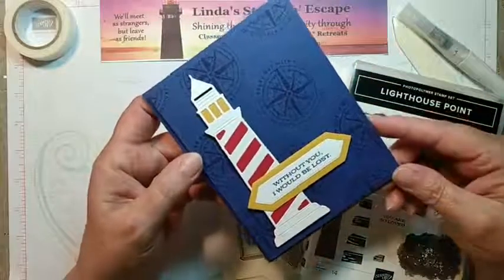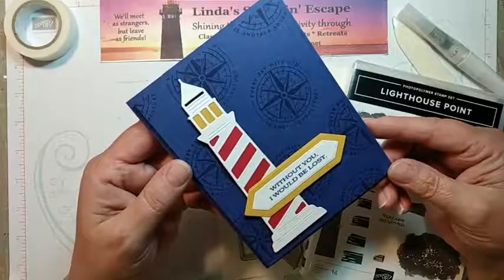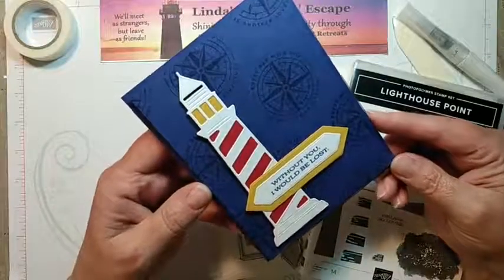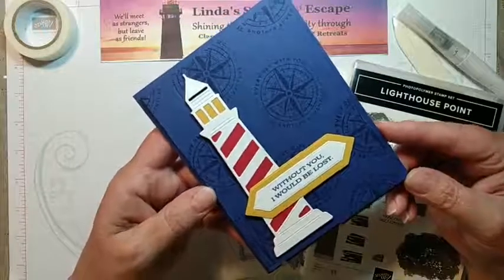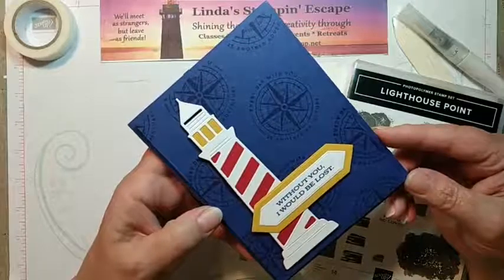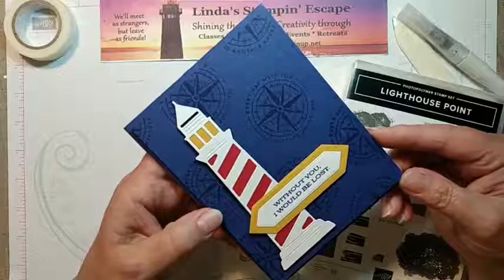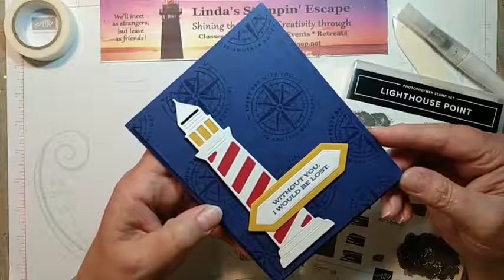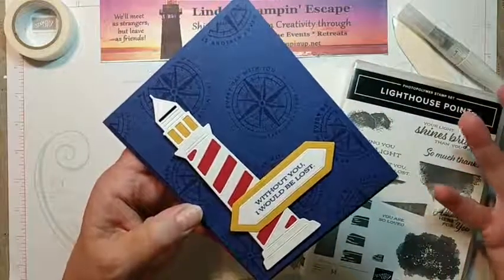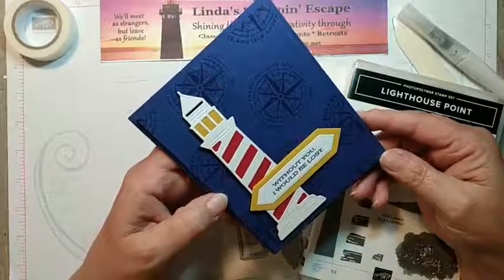He's All That — that's where I got that stamp from, and it says 'every day with you is another adventure' and it is a compass. I really wanted to put that on because to me a lighthouse is a guiding light. It brings sailors safely into shore, but it has become meaningful to people in other ways. They're just beautiful, inspirational — not a novelty. It's so grand and amazing, at least to me.